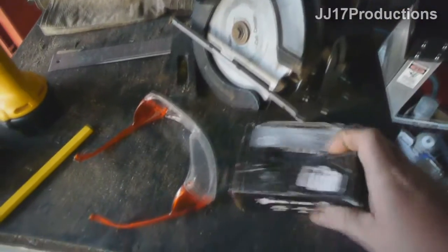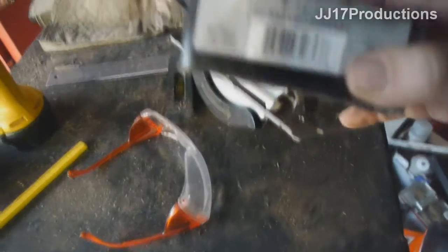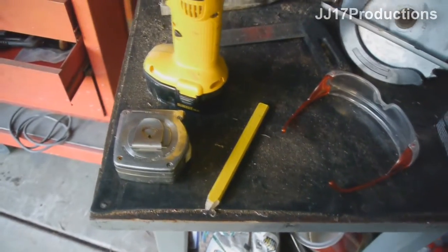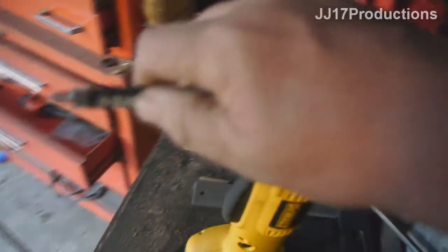What else we got? Galvanized nails. I think these are 3-inch, but the ones I'm using are over there by the fence. 1.5 would work. Yeah, those are 3-inch. About $8.50 at Lowe's. And that should do it. Get you a screwdriver.